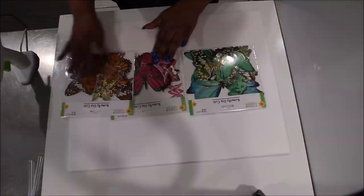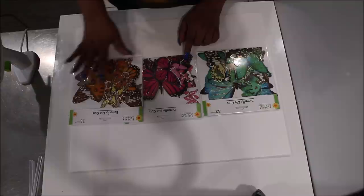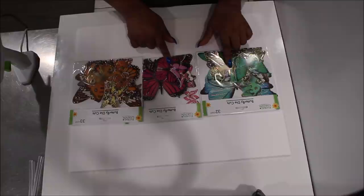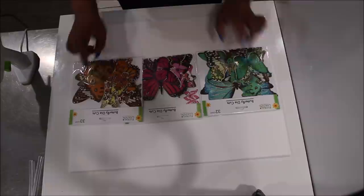Okay, so what we're going to use for this DIY are these beautiful butterfly die cuts that I picked up from Dollar Tree not too long ago. So I'm going to pull a bunch out of these packets. This one has oranges and yellow colors with a little bit of tan and stuff on them. This one is dark and light pinks with a little bit of purple. And this one here is blues and greens, which is my favorite, with a little bit of beige. And they all have some kind of gold foil on them at different areas of each butterfly.